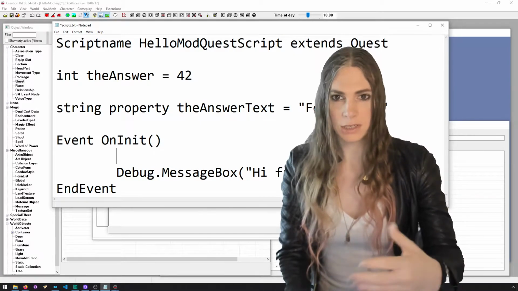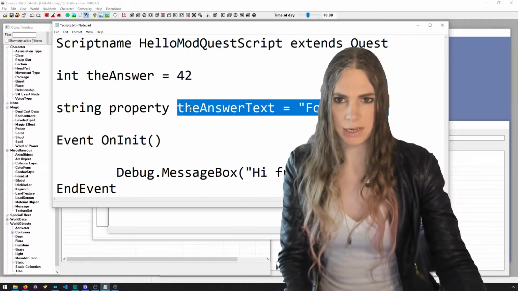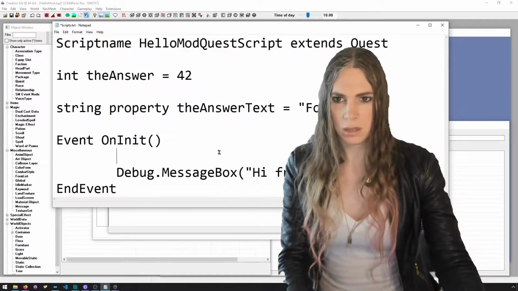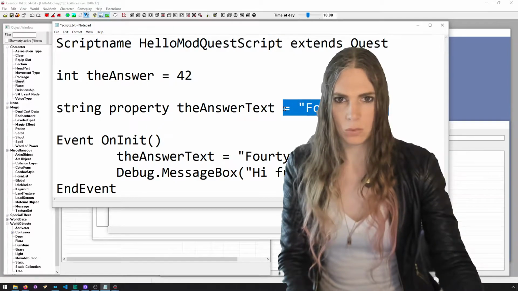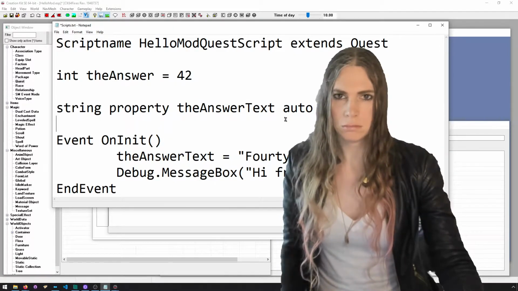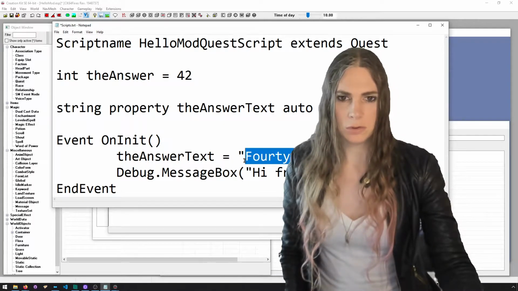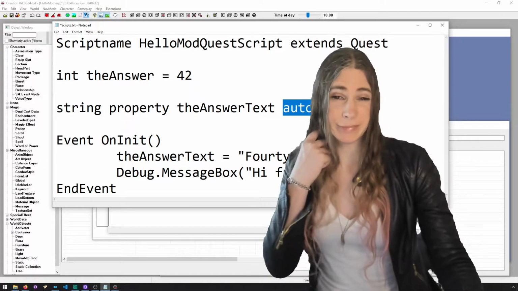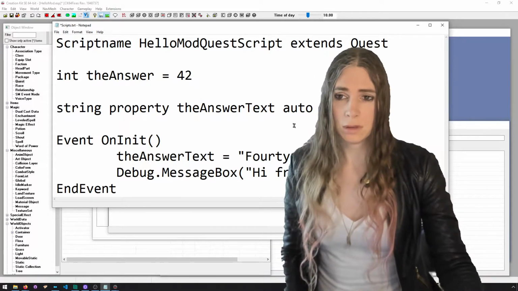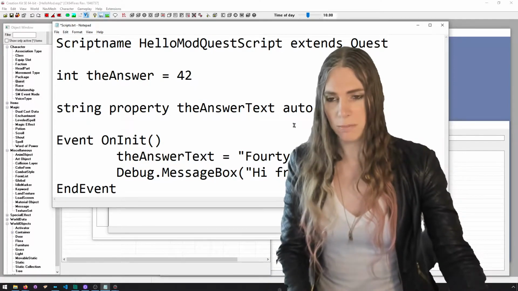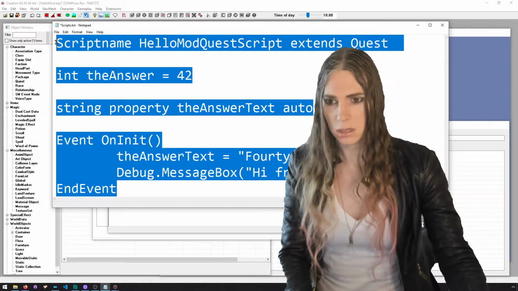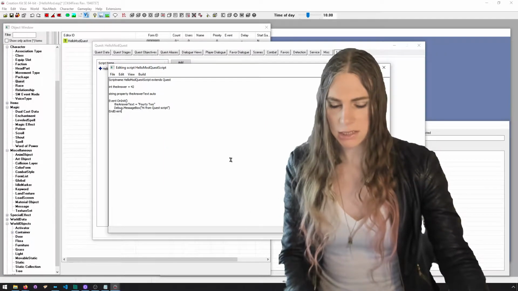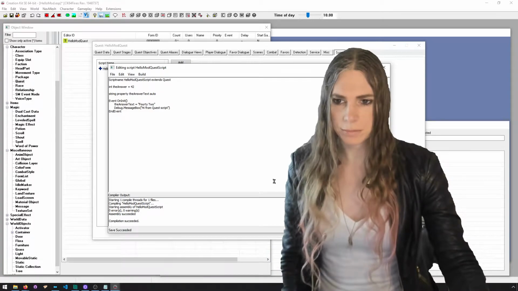And in here we're gonna set the, oh, we have to set the property in here. Maybe we'll make it auto. That's how it works. You can only set it up here if it's an auto read only property. At least that's been my experience. I could be super wrong, but that's been my experience. Let's go ahead and put this in the box and hit Control S to save.